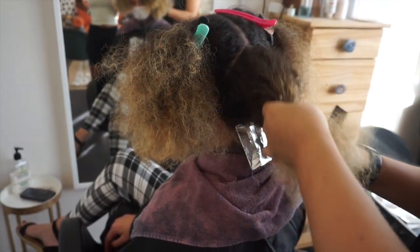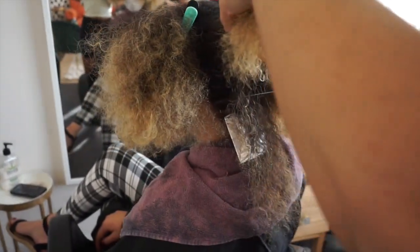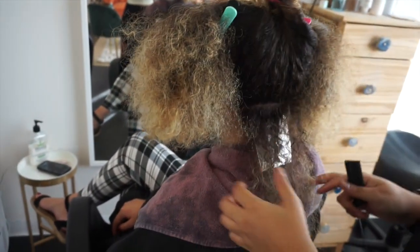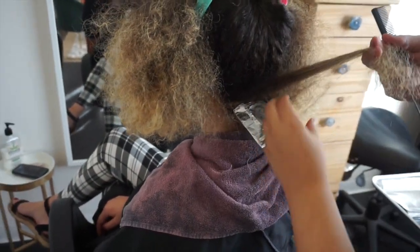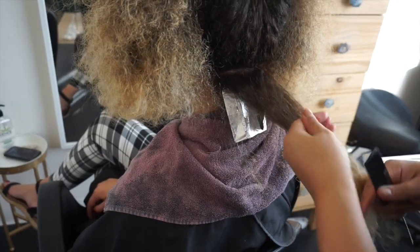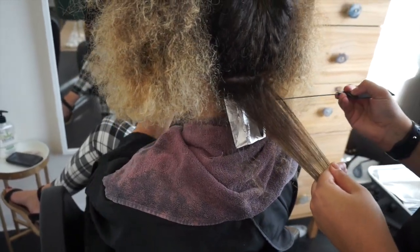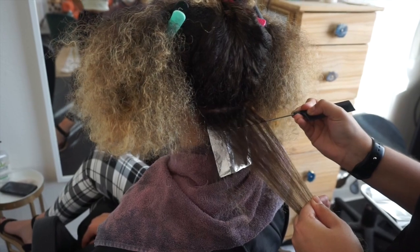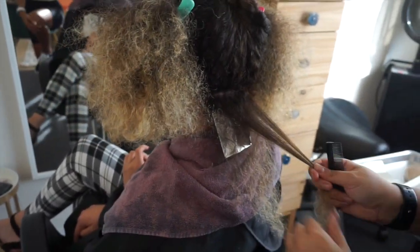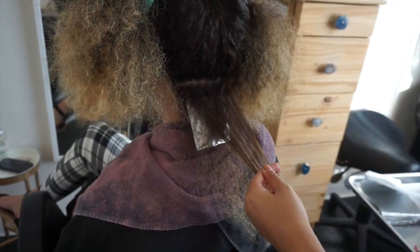Do you remember when my hair was burgundy? I remember when it was green. Yeah, it was kind of burgundy. I think the burgundy was washing out. That was when I was just playing with colors and stuff. So why can your hair turn green? Yeah, it's so weird. It's because of the burgundy.